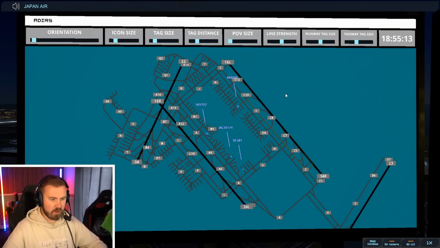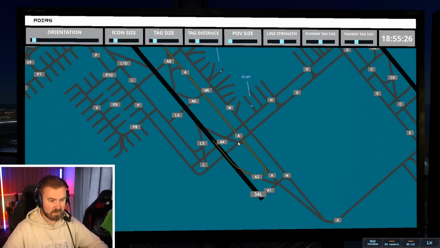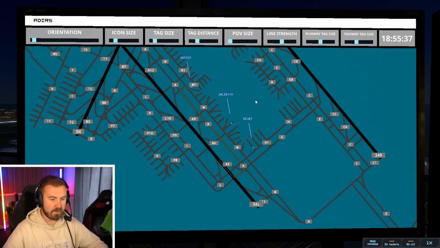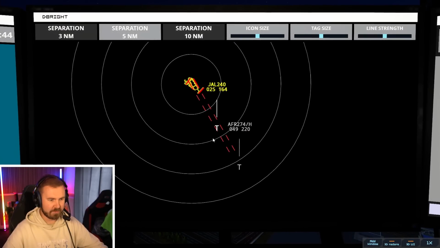Japan Air 331 Heavy, pushback approved, expect runway 34 left. Skymark 727, runway 34 left at Alpha 2 via Alpha. Okay, Alpha 3 and Alpha 4 probably make more sense. Skymark 727, runway 34 left at Alpha 3 via Alpha. There we go. Cool. Big fan of that. So we've got Charlie 2, Charlie 3, Alpha 3, Alpha 4. Not the easiest thing to remember in the world, but we'll do it.